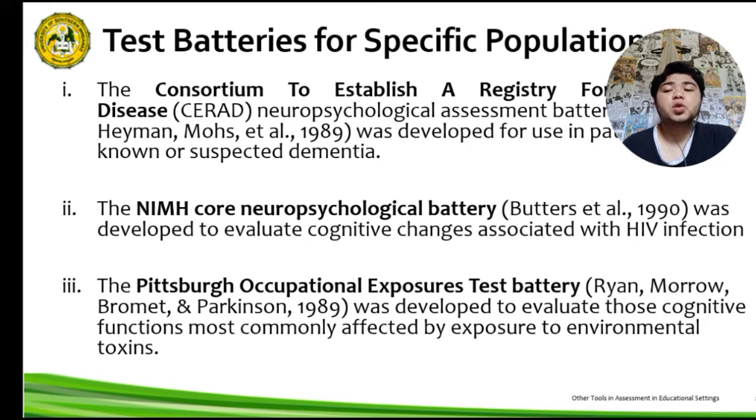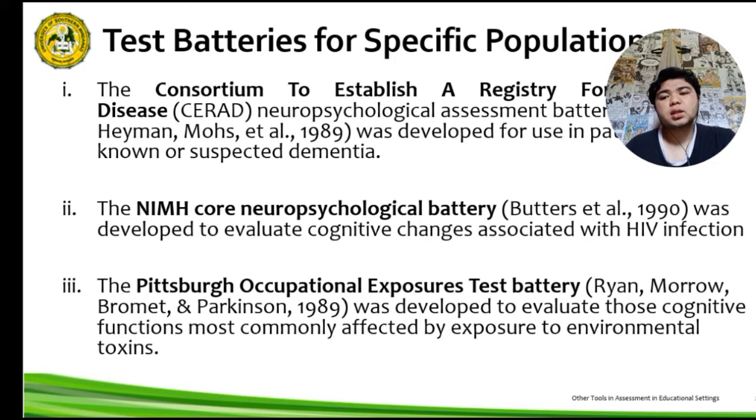It tests the premorbid IQ, attention, speed of information processing, learning and memory, abstract reasoning, language, visuoperceptual, and graphomotor constructional abilities, and also the psychomotor skills. Because we're talking about a neuropsychological battery, it includes tests that provide information regarding patterns of cognitive deficit as commonly seen in degenerative conditions that affect cortical and particularly subcortical cerebral function.